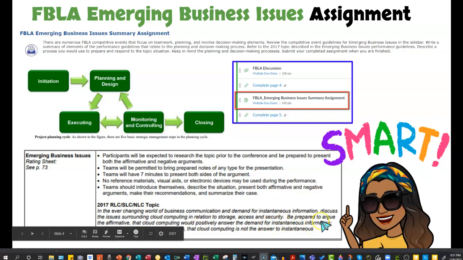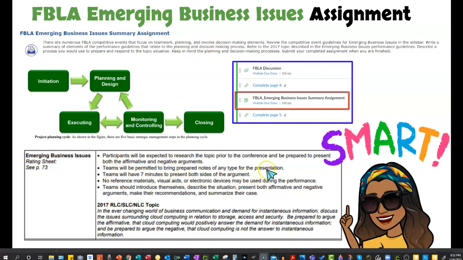So you want to be able to argue for this issue as well as against the issue, because it also says be prepared to argue the negative down there at the bottom. Okay, so you want to argue for both sides. So if we jump back up here to the instructions, remember it says write a summary of elements of the performance guidelines that relate to the planning and decision making process.